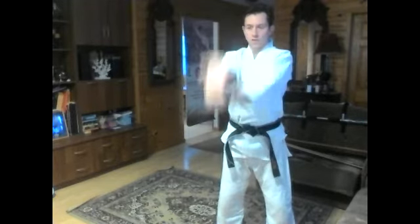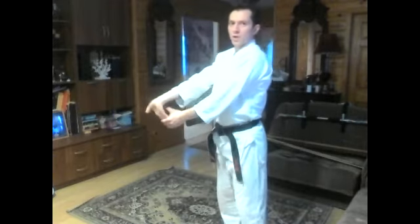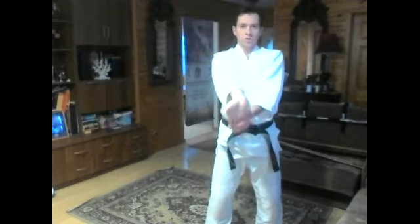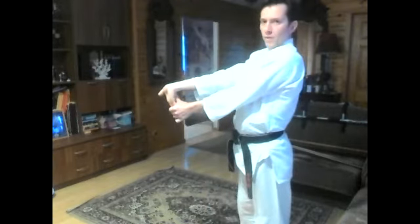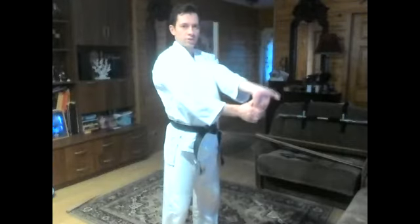Right hand fingers down. Again, elbow straight and slightly downwards. Ichi, ni, san, shi, go, roku, shichi, hachi. Make sure that your thumb is at the back of your palm. So switch hands. Ichi, ni, san, shi, go, roku, shichi, hachi.